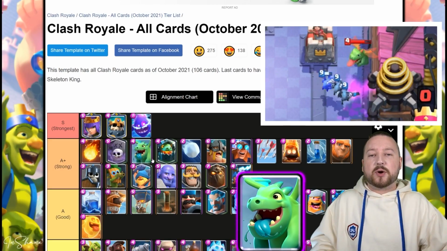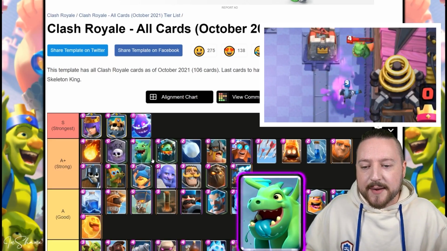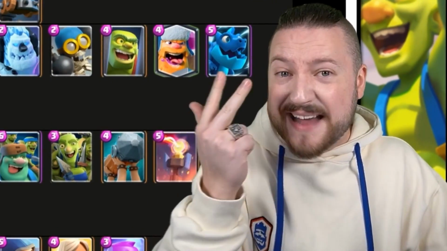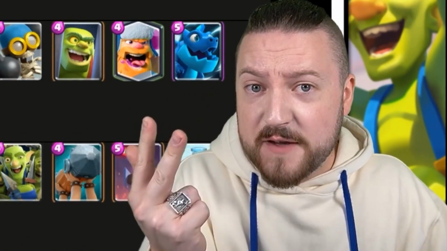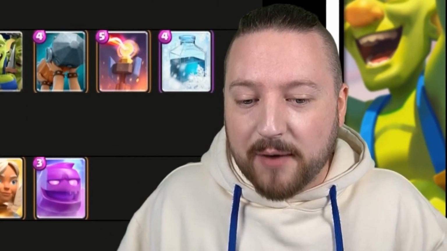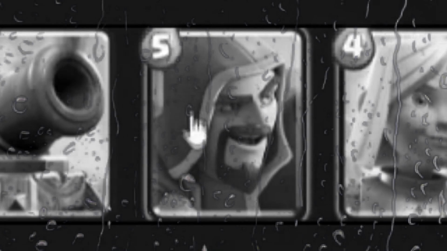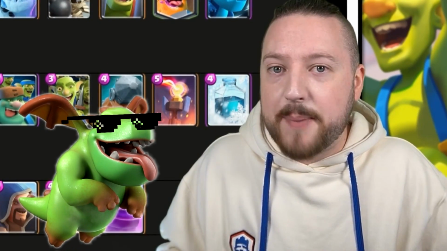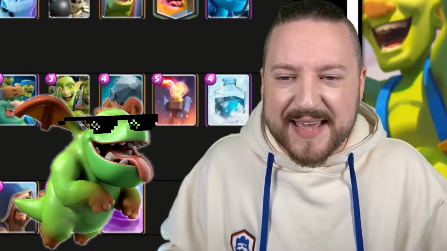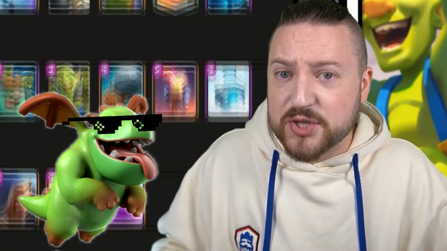Honestly, Baby D, you can never go wrong. Almost any strategy can benefit from having the Baby Dragon in their deck. Tanky unit, flies, and does splash damage. Very, very effective. And honestly, because the Baby Dragon exists, it's part of the reason why the Wizard is so low, because the Baby Dragon is almost a better card in almost every aspect. One less elixir, more tanky, and still has decent splash damage as well.